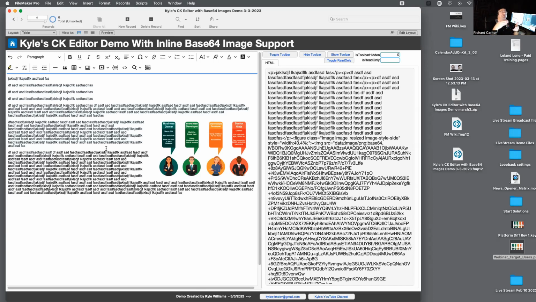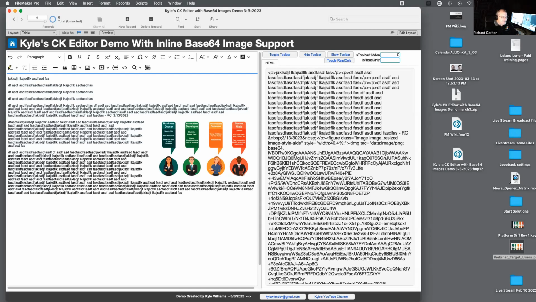So Kyle took a demo we had, and he updated the code. I went to the CK Editor people. It's an open source thing. We're not using their services, so I got a minimal license. It was free. And Kyle updated this. The idea was that if you're making notes in here and updating documentation, I could actually date it here, right? So you could say 3/13/2023. You could put the keyboard shortcut for the date in there, I think.